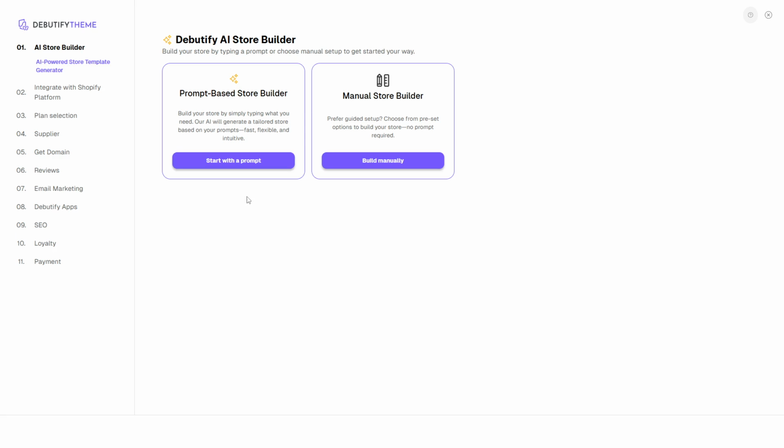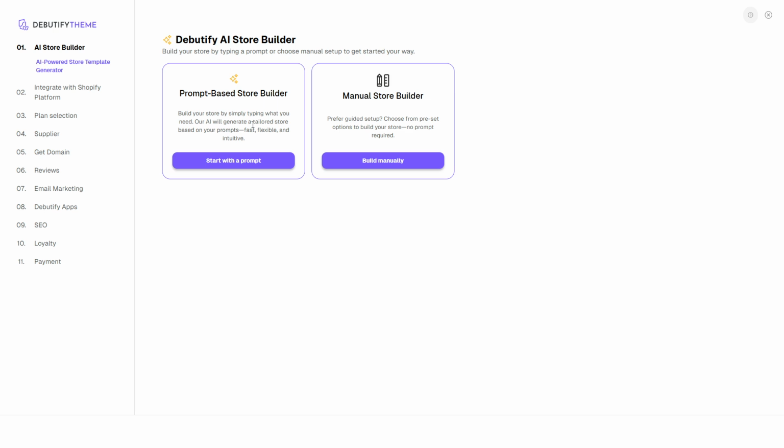In this step-by-step tutorial, I will teach you how to install the Debutify theme on Shopify, a widely popular choice for enhancing your e-commerce showcase. Our journey begins with the installation process, commencing from the Debutify website.